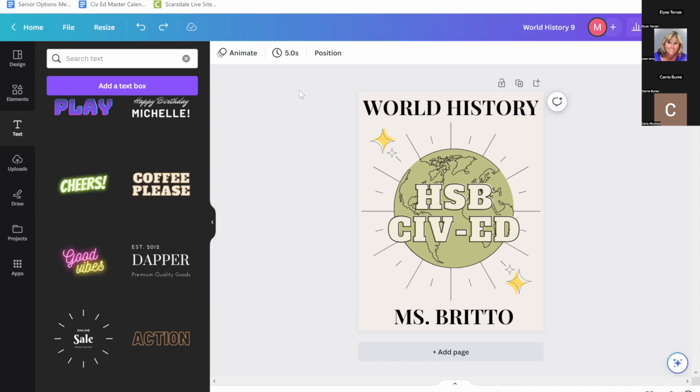The difference between the two is that the MPEG video will have a play button and will stop and start, meaning there'll be a beginning and then an end. It'll do its animation, then it'll stop. The GIF will be basically a looped, never-ending image. So if you're doing a small animation on a poster, flyer, or document type thing, you would save it out as a GIF, and that's what you would embed in your Google Site. That's what you would send to kids, and it would be basically just an animated image.